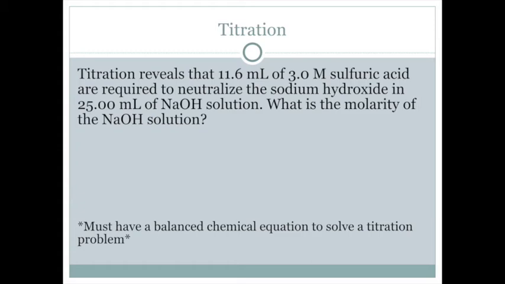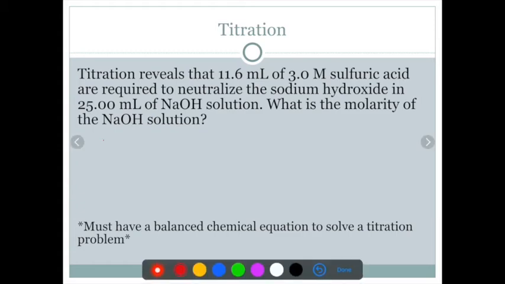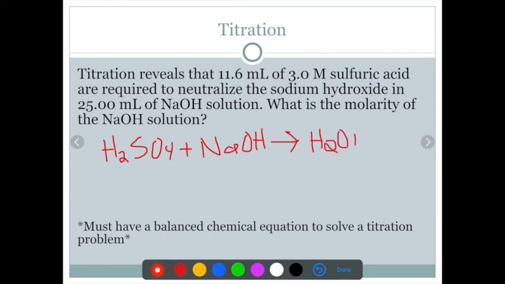So we are going to make our own chemical equation here because this is an acid-base reaction, so we know how to do that. So it says we have sulfuric acid, okay, and we have sodium hydroxide. Those are our reactants, and it's going to produce water and sodium sulfate. Not sure I'm going to have enough room, so I'm going to put it down here.